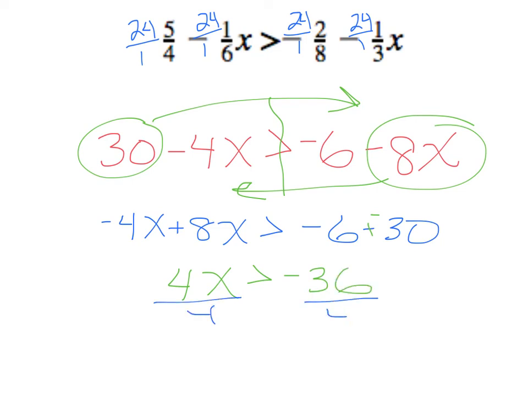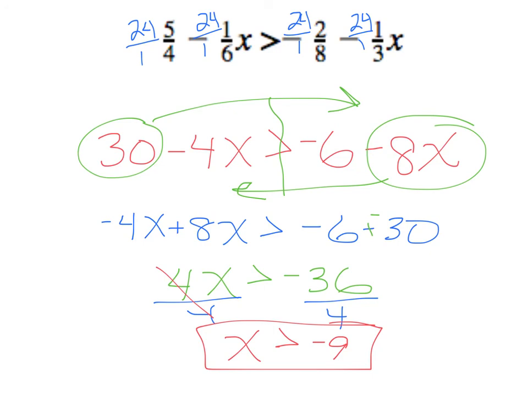Divide both by 4. X is greater than negative 9. So, by using this tool up top and finding that factor and multiplying through, we're able to eliminate all the fractions, turn it into this in red, and then this is a basic letters left, numbers right problem with switching the sign when they cross over the inequality symbol. Remember, inequalities are just like equations, except it's just a different symbol.